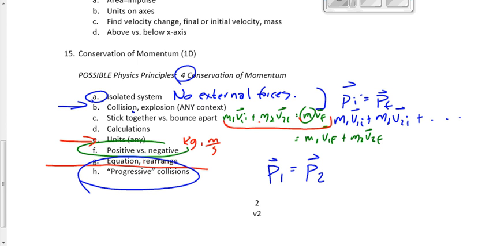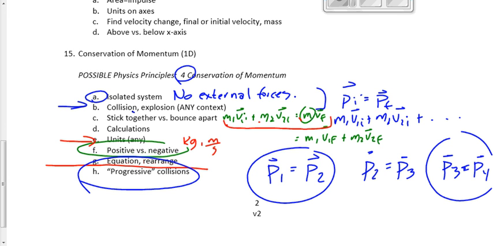And then the momentum from this one becomes P3. So we'll say P2 equals P3 because the final momentum for the first collision becomes the initial momentum for the second collision, and then P3 equals P4. These are my two collisions here. Okay, here's the final momentum for the first collision. Here's the initial momentum for the second collision, but the final momentum for the first collision equals the initial momentum for the second collision, right?